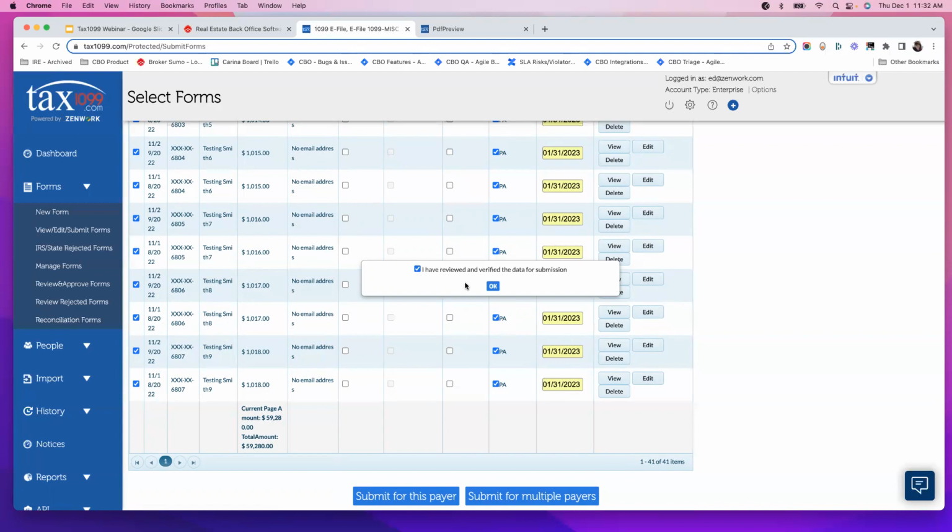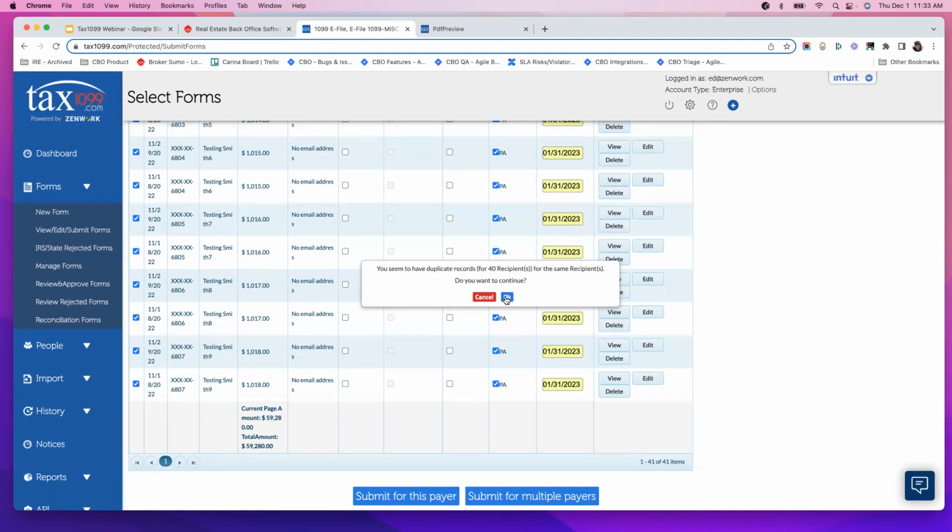When I click OK, I'm going to get one more pop-up that's going to come here, Karina, and it's because I have all these duplicates in here. And so you can get this situation if you've pushed your data over a couple of different times from core back office, or if you accidentally came in, maybe you pulled an agent over from core back office, and then you came in and created another form for them for some reason. This, again, it's just kind of a check for you to say, hey, wait a minute, I don't want to send 40. I've only got 20 of these that I want to send. And so you could stop and do the process.